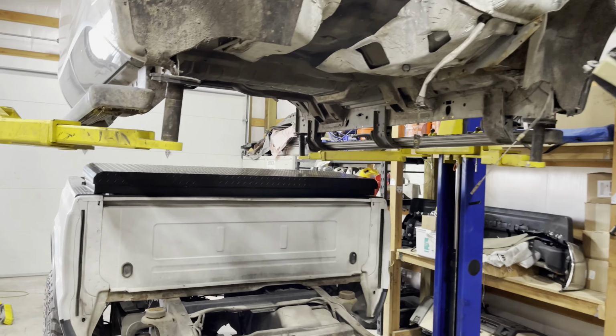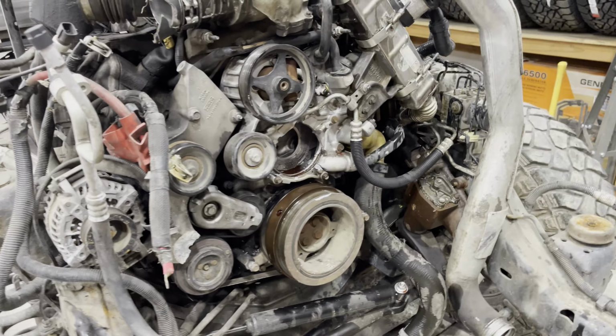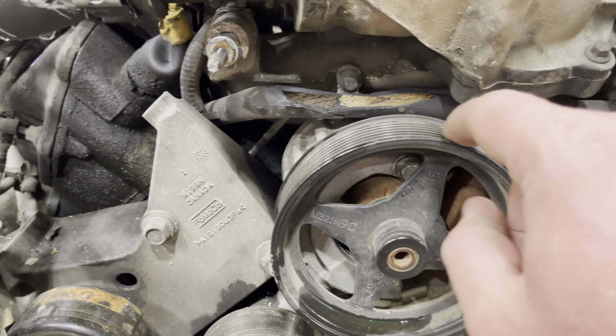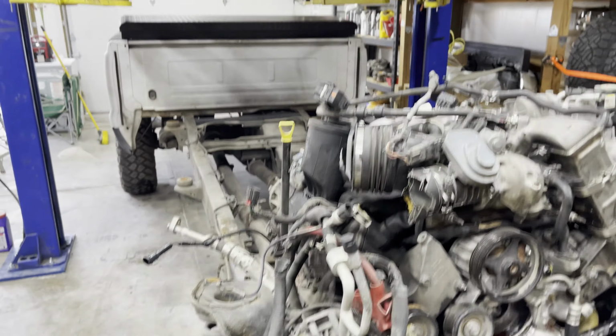The holes in the cab didn't look like they got damaged or anything. They look pretty straight, but you can see, I don't know if I can pick this up on camera. I don't think so. But yeah, they were kind of shifted in the hole, like it shifted a little bit and bent those guys. I'm really glad I decided to take this cab off, because now I can actually take all this apart. I need to change this pipe out, and that involves getting a whole bunch of stuff over here. It's possible, but it's not very fun with the cab on.